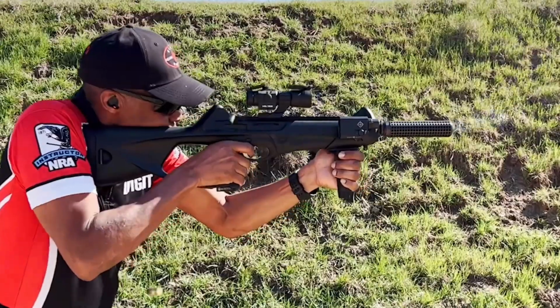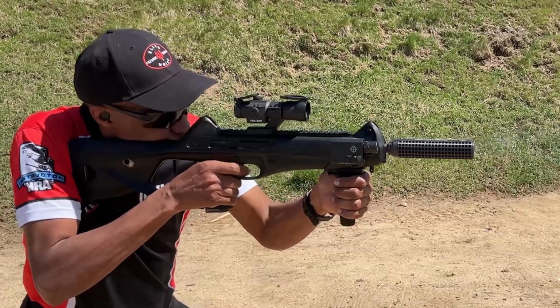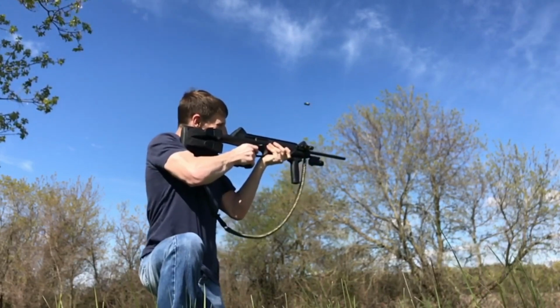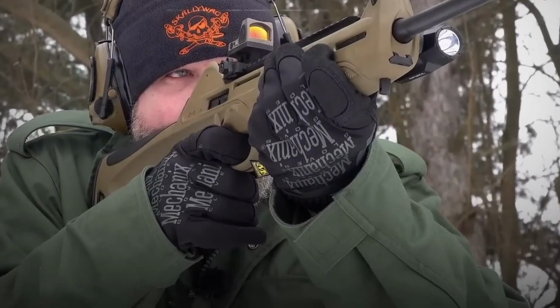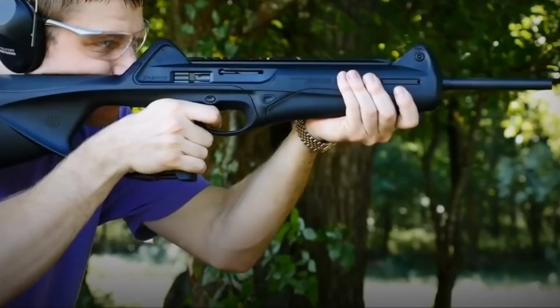What makes this version stand out? For starters, the controls are fully reversible and tunable, allowing users to tailor the bolt handle and mag release for their exact hand strength and dominant side. If you've got arthritis, reduced grip strength, or limited mobility, you'll appreciate the effort Beretta made here. The controls require about 40% less force to manipulate compared to standard designs.